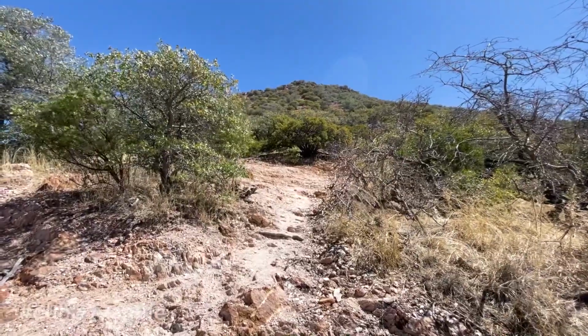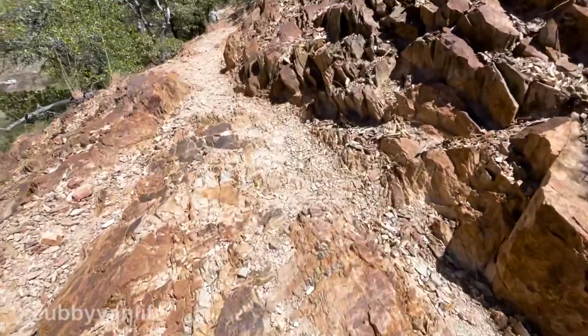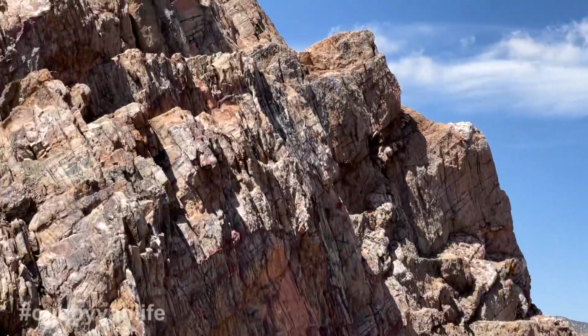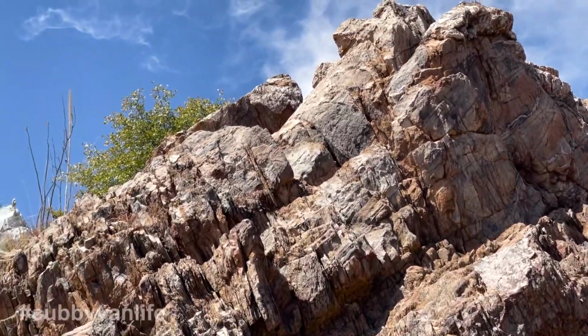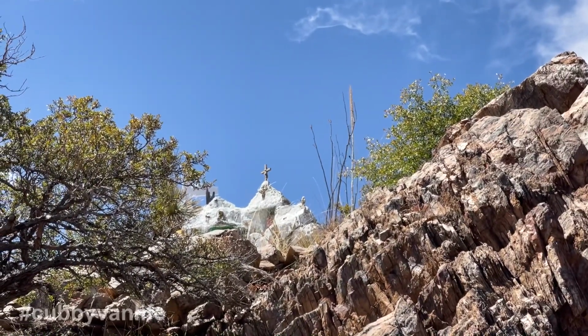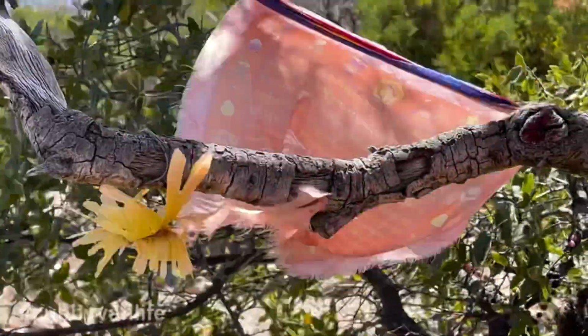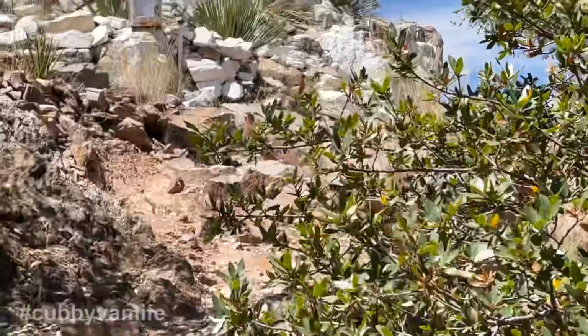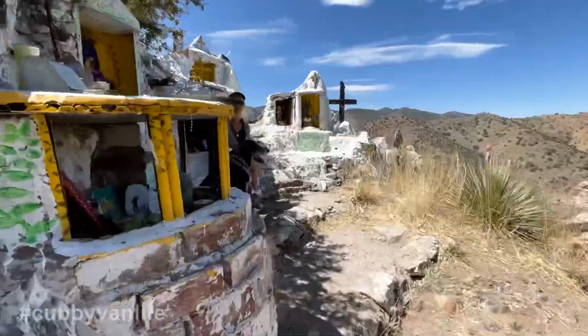It's a lot of switchbacks, a lot of rockiness. Loose rocks that you have to kind of stumble over. Very narrow. Gets narrow, but then it gets pretty steep. When you get to the top, it's pretty steep. It's not hand over hand, but it's loose rock. You got to watch your footing. But the hardest part was really the wind for me. It was so windy. I felt like I was going to be blown off the mountain. But the payoff? It was amazing. The payoff is spectacular.